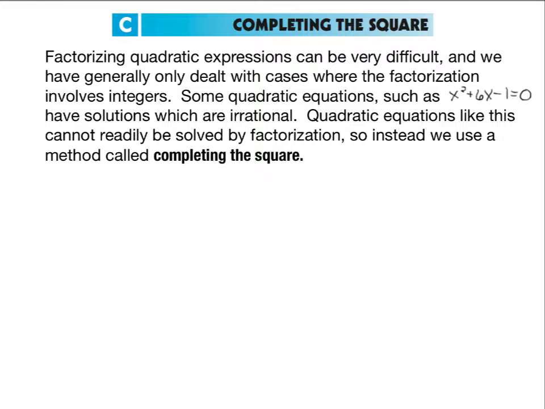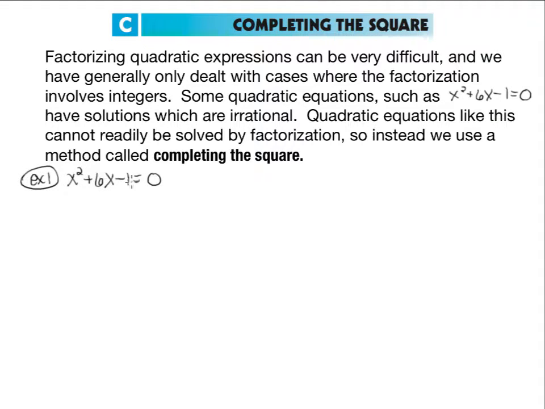For our first example, I'm going to use x squared plus 6x minus 1 equal to 0. And I'm going to solve this using our new method called completing the square. Notice if I try to do this by factoring, using our x method, we need factors of 1 that subtract to equal 6. Well, the only factors of 1 are 1 and 1. And when I subtract them, I get 0, I don't get 6. So I know this cannot be solved by factoring. So this is a method that I would need to use.